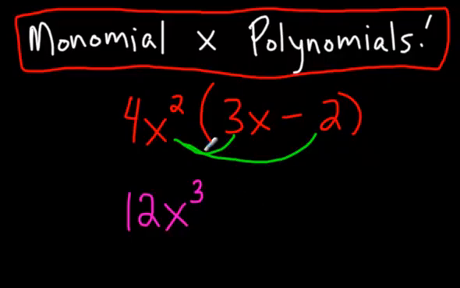Okay? And then you go 4x squared times negative 2. Well, first of all, it's a positive 4 and a negative 2. So your answer is going to come out as negative. What's 4 times 2? It's 8. And the x squared just stays with the 8 there. Okay?